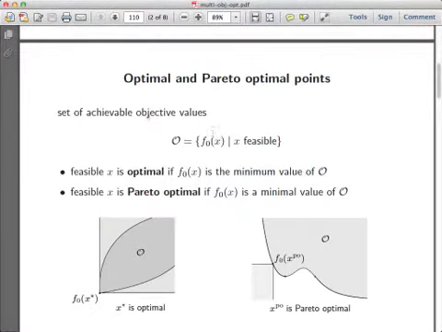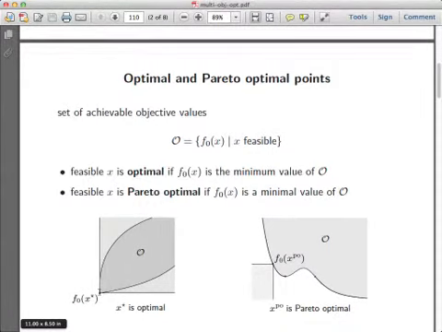Okay. So if you have 2 objectives, they're not showing it very well over here. Let's say one objective is along the x-axis and another one is along the y-axis, and you're trying to minimize both of them. If you're trying to minimize both of them, that little corner is the best. It's 0 for both. Let's say the feasible set is what's drawn here as O.